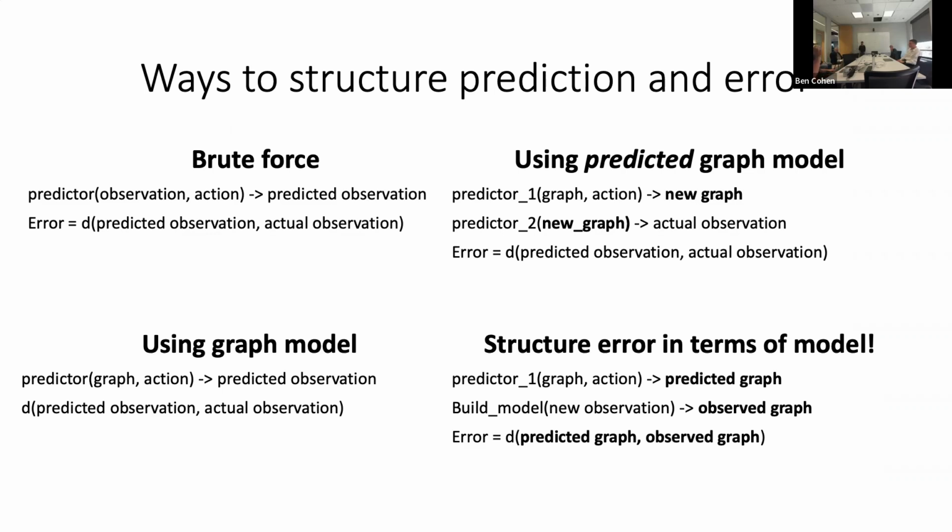I was thinking the opposite. The point is that you no longer update the predictor. You do the updates purely in the model space. But why do you need the error? But the predictor is the model, right? Is that what you just said? Well, I thought the graph was the model there. But there is no graph in that one. No, I'm looking at the bottom right. Oh, I thought you were talking about the brute force one. Because you already know how to build the new model, the error is not going to play a role in there, right? That error would be there for the predictor alone, which predicts, given the model and action, what is the new model.